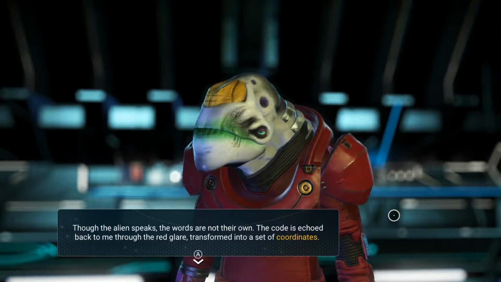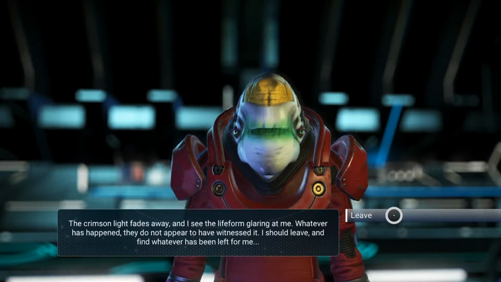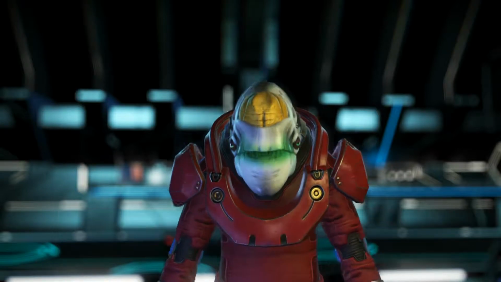The code is echoed back to me through the red glare, transforms into a set of coordinates. The light fades and the life form stares at me, or glares at me. Whatever has happened, they don't appear to have witnessed it. I should leave and find whatever has been left for me.